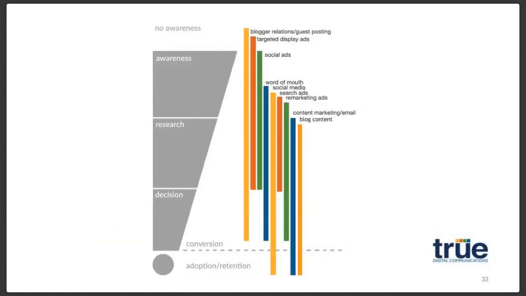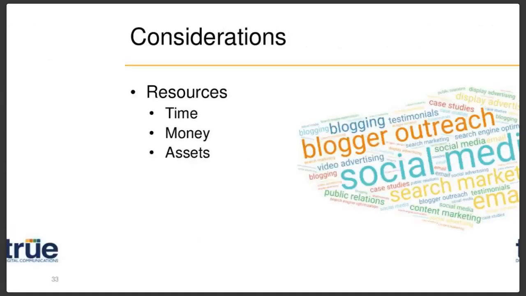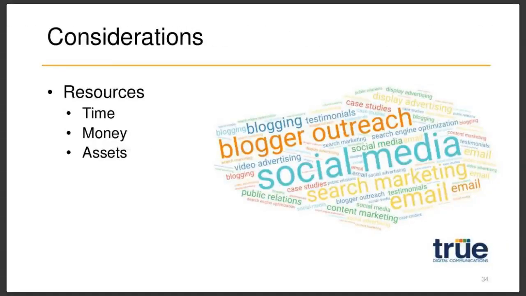Implementing a full-blown digital marketing program involving 10 or more online platforms isn't always a possibility, at least not right out of the gate. Programs need time to grow and evolve, and that means picking and choosing which tactics you're going to implement and test first. Typically, those decisions come down to resource availability and business goals. So, when we say resources in this context, we're talking about dollars, time, and existing assets.